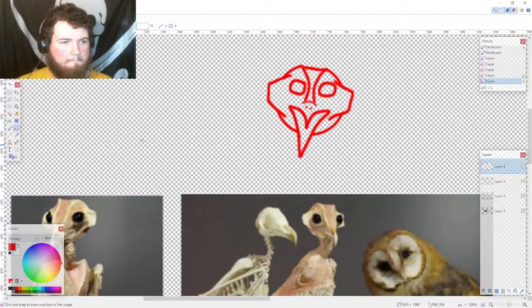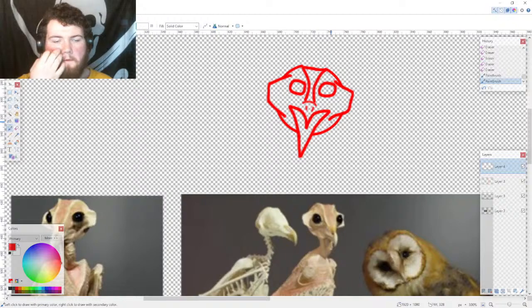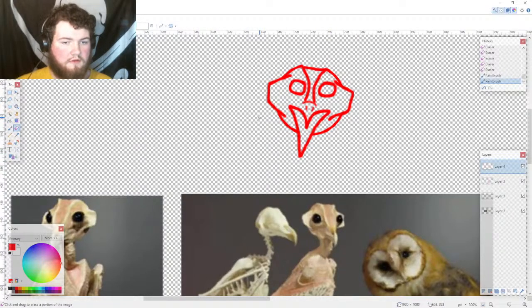Okay. Let's do this. Okay, that head shape does look a lot better. And whenever I apply effects, it'll make that so much nicer to look at as well.